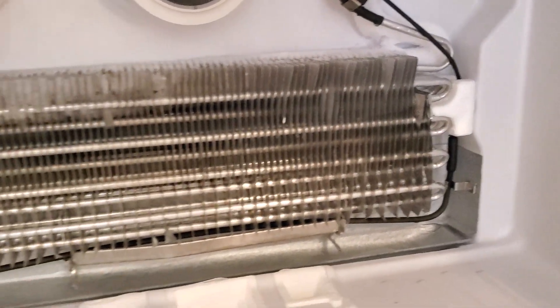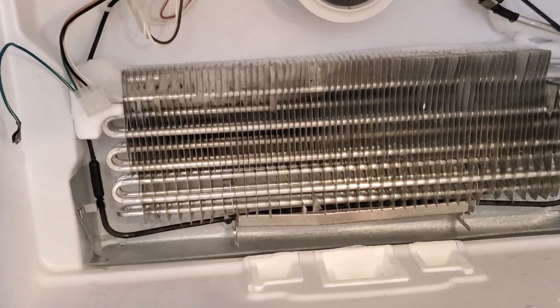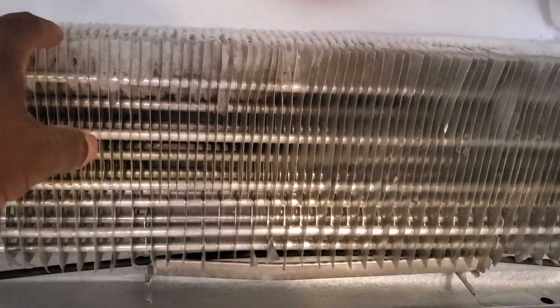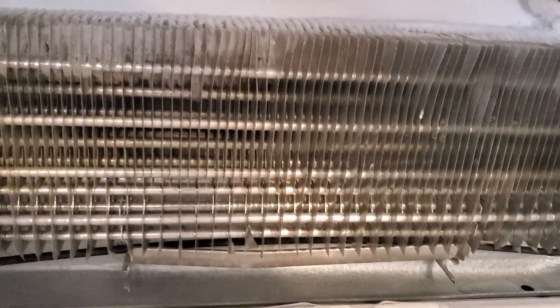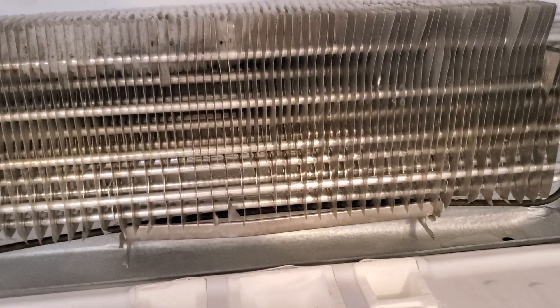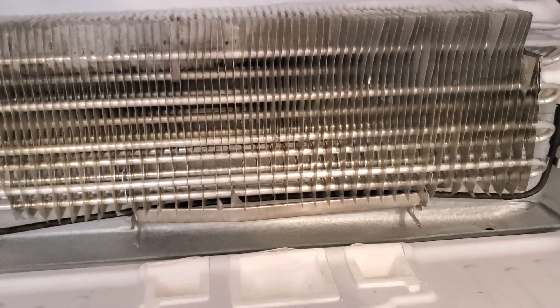If they just removed the back panel — that's always a good check when you're looking at refrigerators. Remove the back panel and you should have a light frost all the way across. If you got just half frost, you got a restriction. And if you got it totally filled up with nothing but frost like a block of ice, then you got a problem with the defrost cycle.